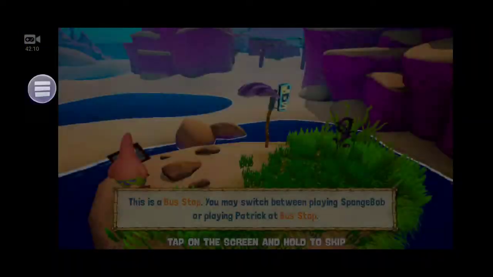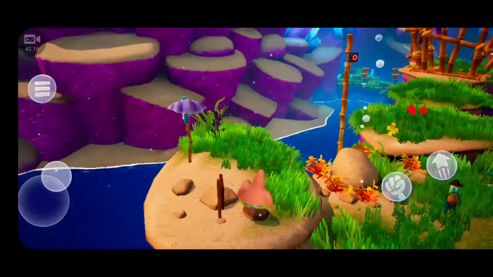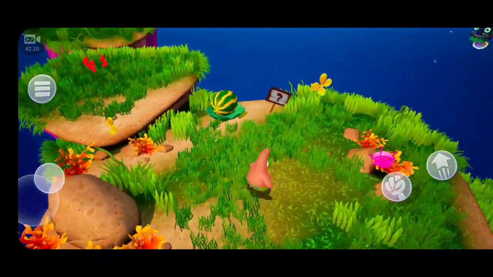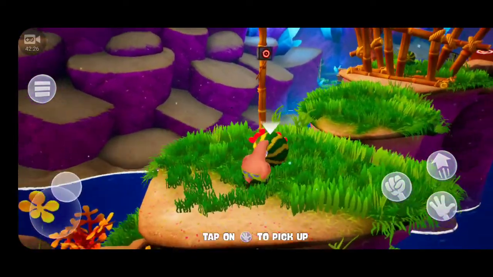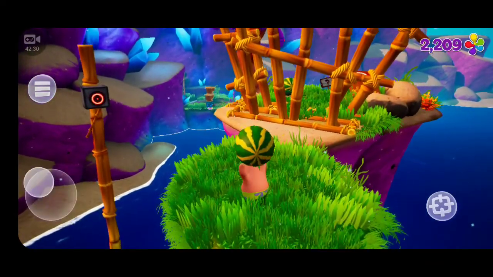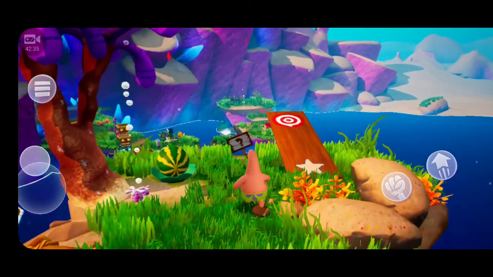Well, what's this? A bus stop. You choose between Patrick or SpongeBob at the bus stop. So does SpongeBob do anything worthwhile yet? Hey, you know what? I don't know yet. Alright, let me grab this. Alright. Let me throw that up there. Let me yeet. And then yeet again. Yeet! Alright. Now what?